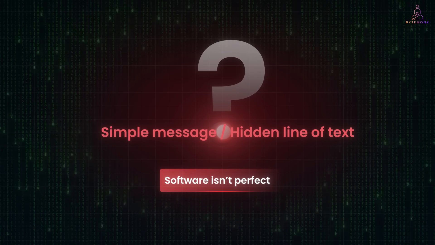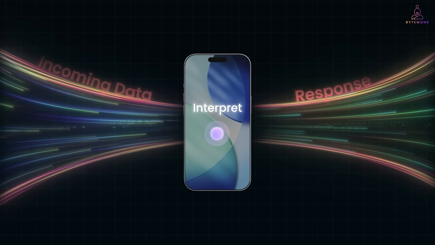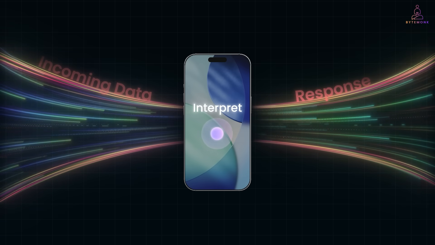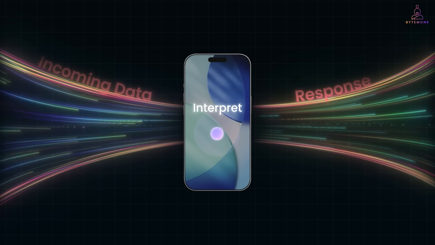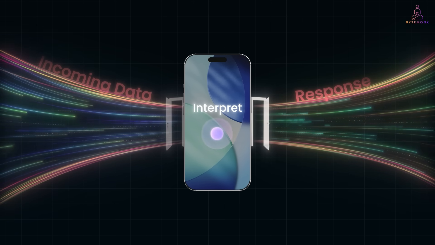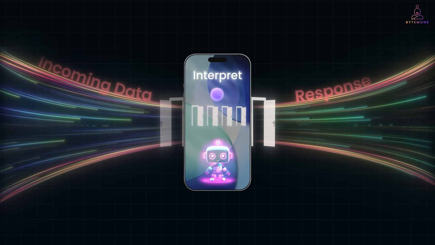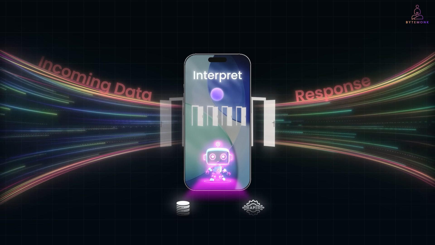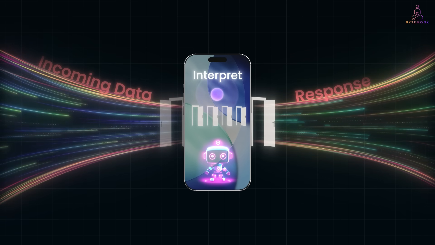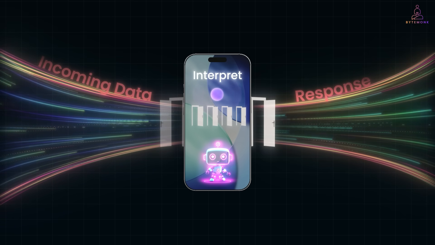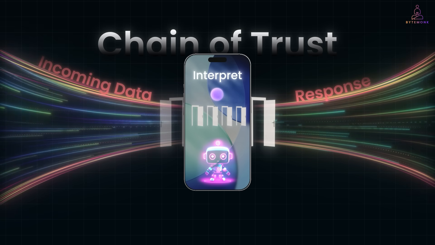When attackers discover one of those flaws, they can craft data that exploits it. Your phone or app doesn't even know it's being tricked — it just does what it's programmed to do: read incoming data, interpret it, and respond. That's why zero-click attacks work. The system itself opens the door before you even realize someone's knocking. And with AI, those doors multiply fast. Each time an agent connects to a new data source or API, that's another potential entry point — not just one app, but an entire web of connected systems that trust each other implicitly. The real problem isn't just a single vulnerability; it's the chain of trust that modern software relies on, and how easily one weak link can bring it all down.